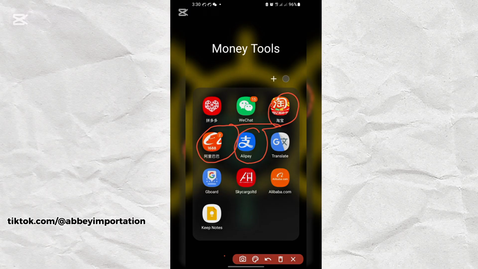The next app needed for China importation is Pinduoduo. Now, Pinduoduo is also like 1688. Is a place where you can buy goods, do sourcing, look for whatever you want to buy.